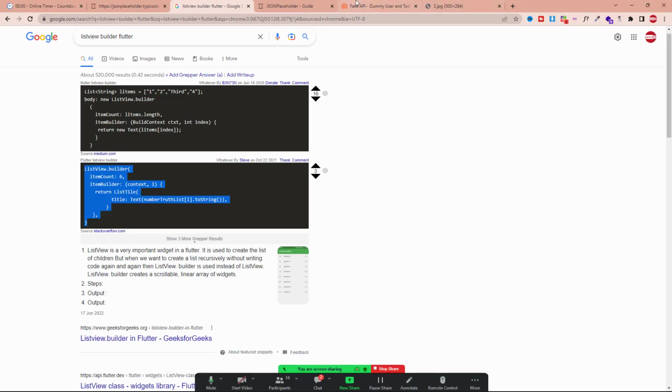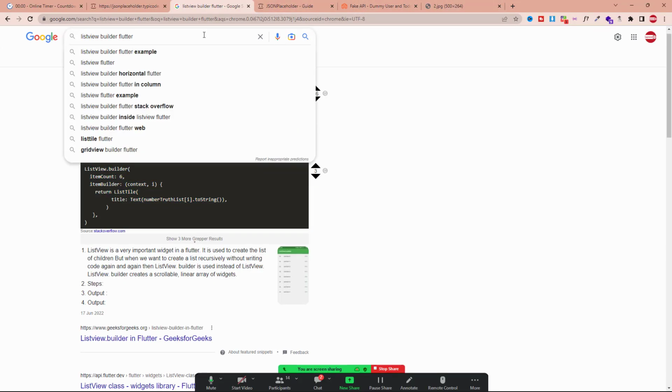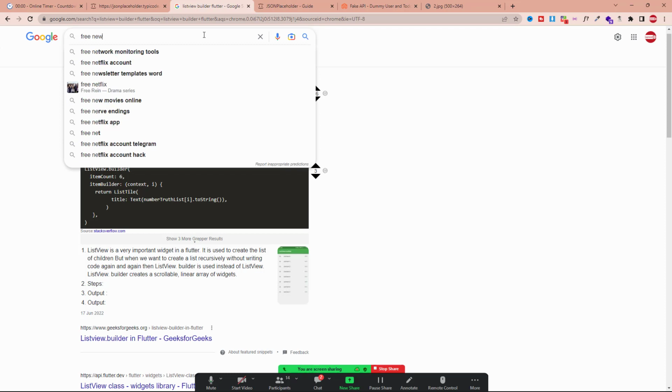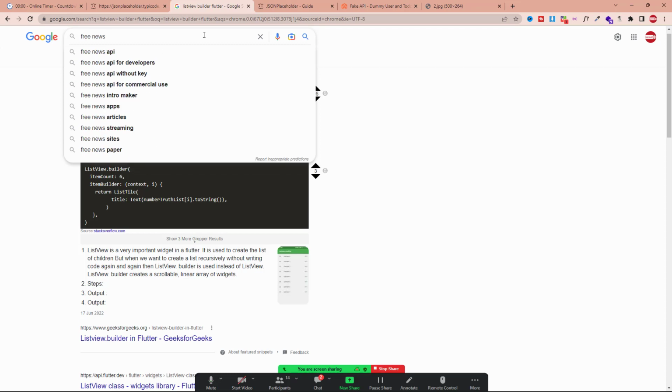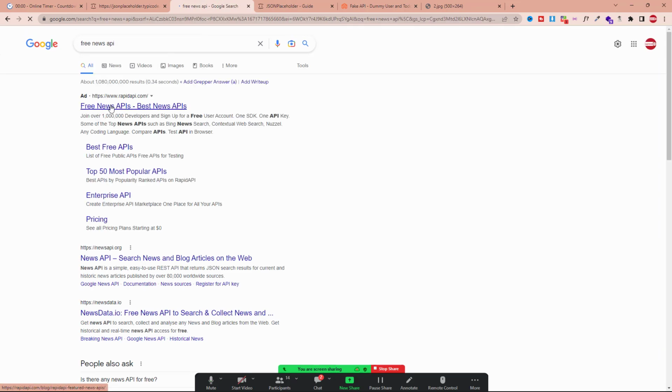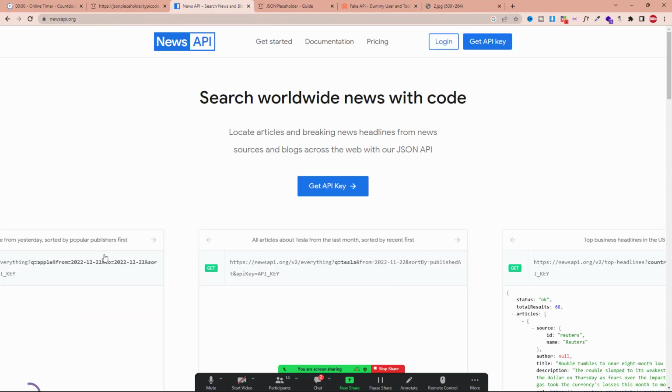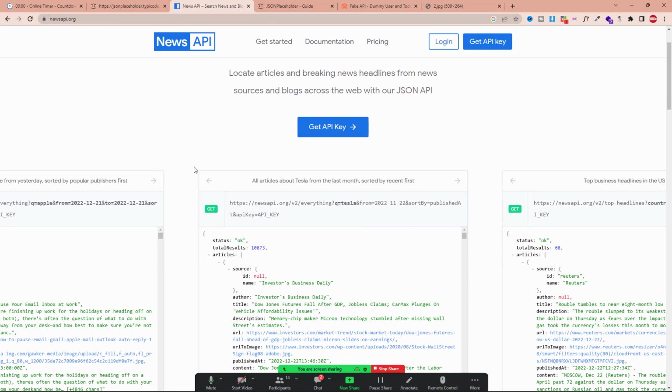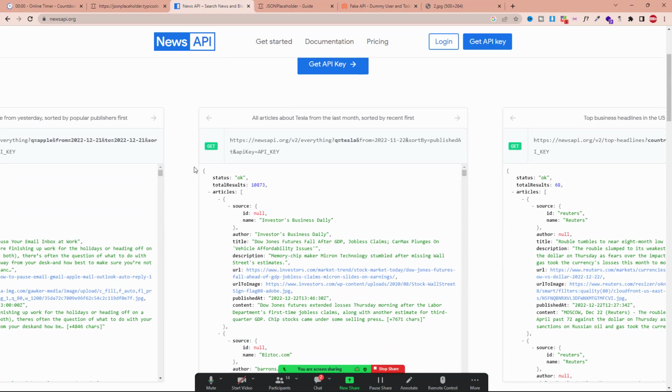There are much more APIs. For example, there's an API called Free News API. This API will give you free news-related data.